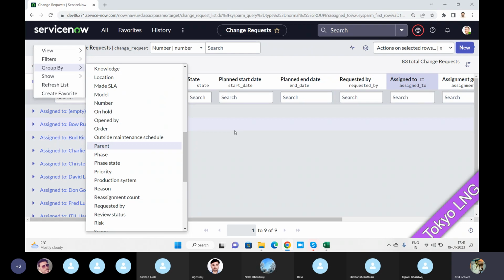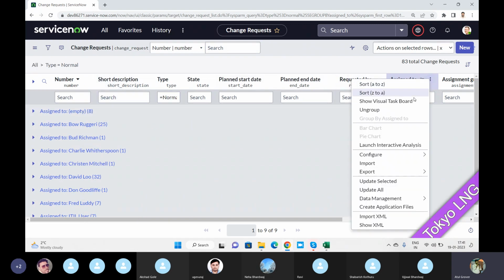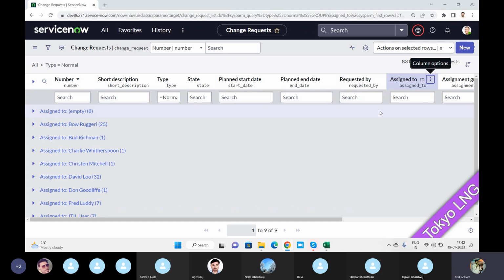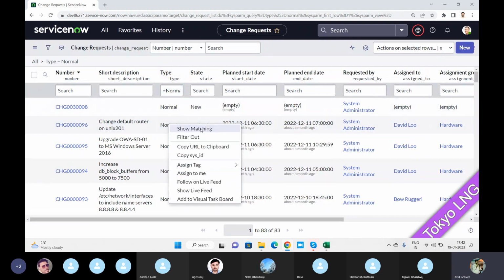Again, from the CSA examination perspective, 3 to 4 questions come in this area, that how you can filter out, how you can do a search. You can do a search via this. If I remove this, let's say do the ungroup here. Number one, I can filter by this. I can do it by this as well. It is a way to do that.